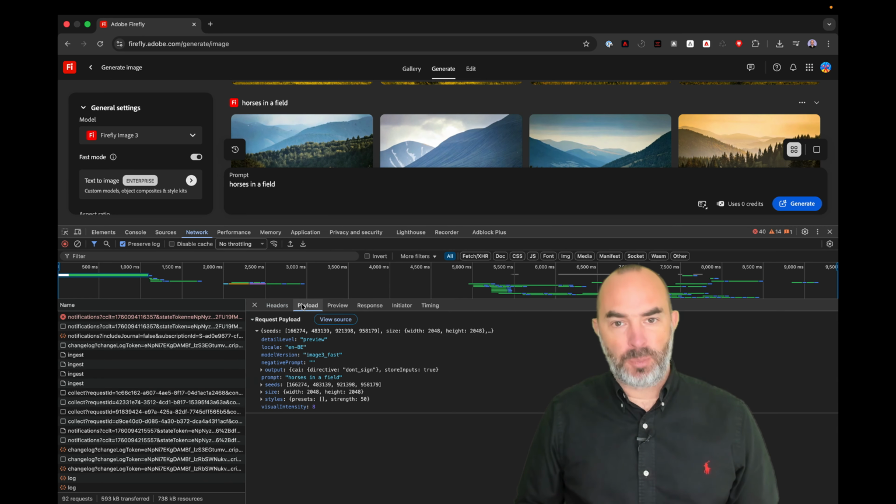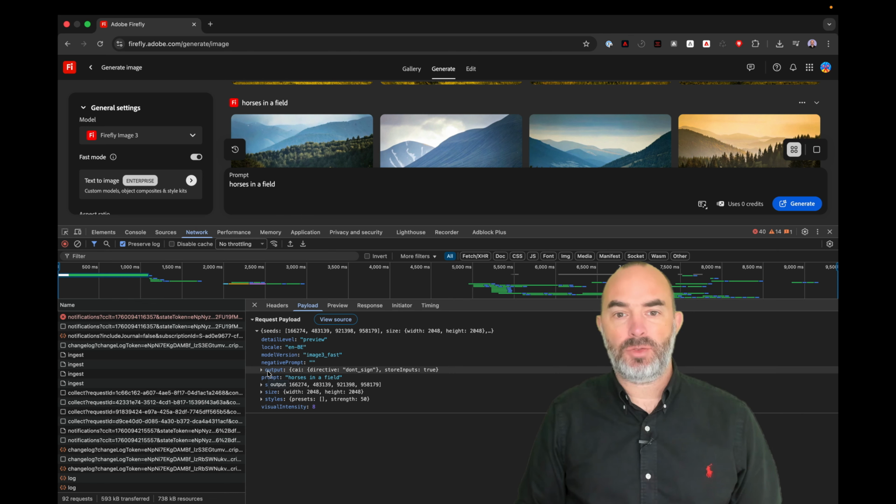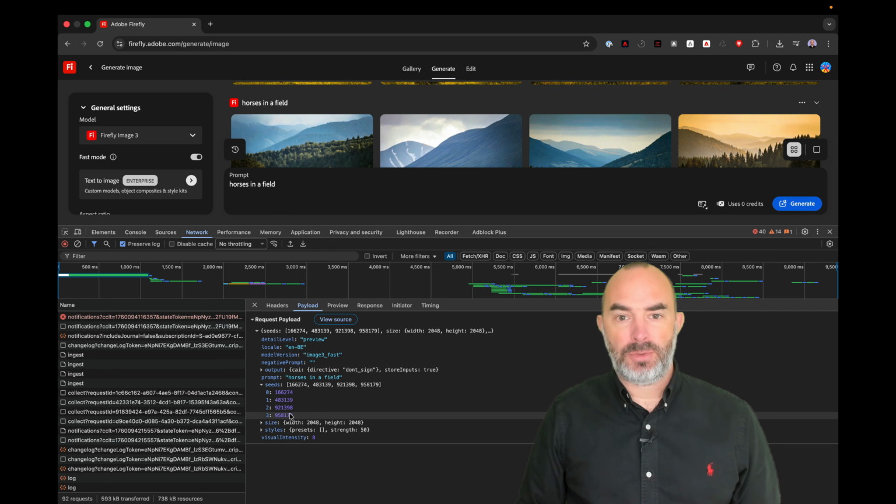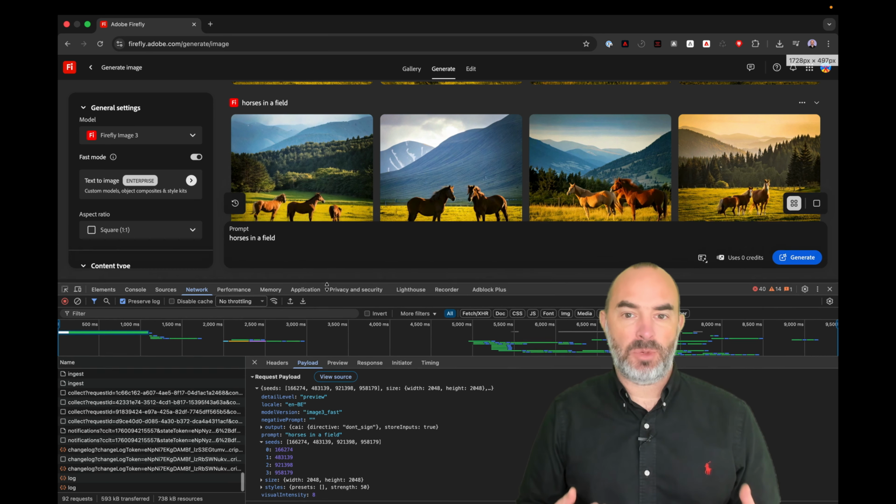Under Payload, you can also see all the key value pair combinations that are being sent towards the Firefly API endpoint. In a couple of minutes, you'll see the same fields again when I'll be using Postman to send in manual API requests. But for now, have a look at the seeds, which are random numbers that were generated to hold a specific image's style.